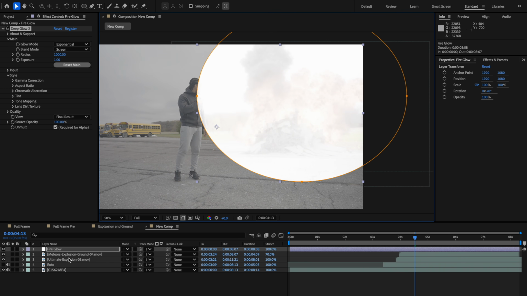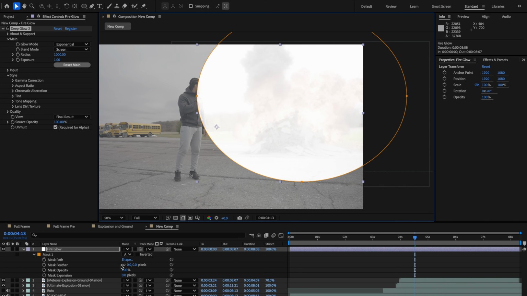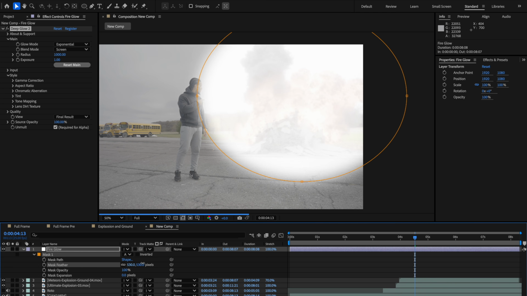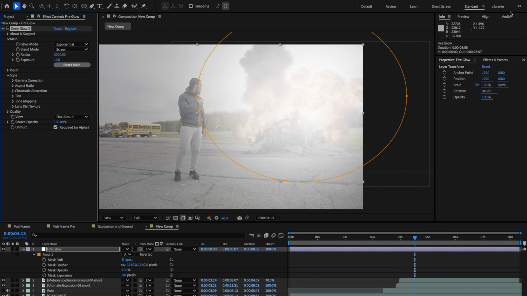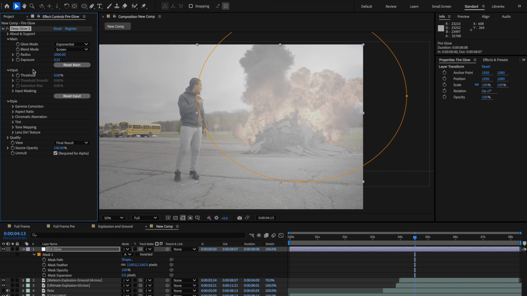What we're going to do first is go to the mask, double M, and let's just feather this out to maybe like 500, 600, something like that. I don't know. Maybe even more. So maybe around here. Okay, perfect. We're going to put that radius up to 2000, and that just lets it bleed out more. The exposure, let's put it down to 0.25 for now. We'll see where we bring it when we get a little further in. Let's go somewhere in between.